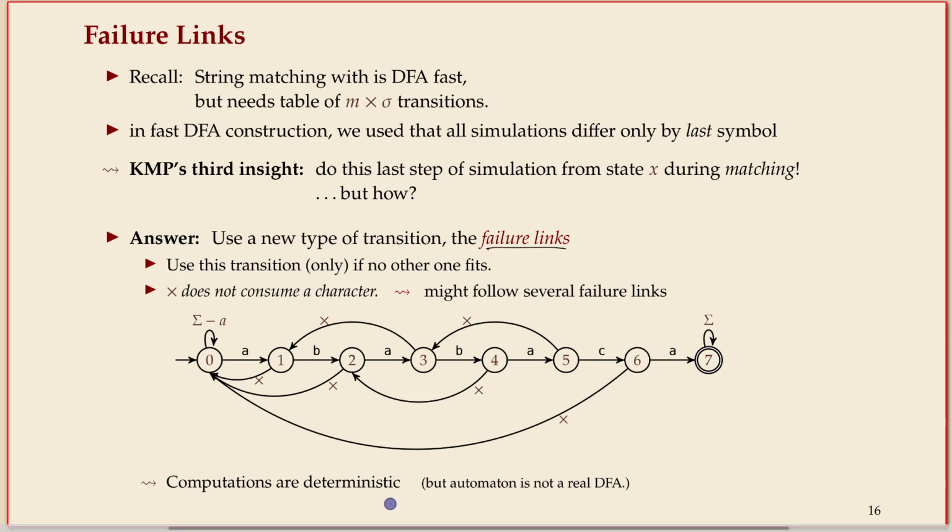Now, it's worth pointing out the distinction to a non-deterministic finite automaton, because the computation is still deterministic. You have exactly one choice of what to do, but you're not always using a character. If you've seen automata before, there's a notion of an epsilon transition in NFAs, where you're allowed to take a transition without reading a character. But these are different. In this case, you either have to take the matching edge, or you have to take the failure link. There's never any ambiguity of what to do.